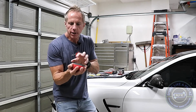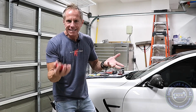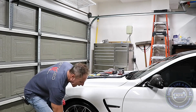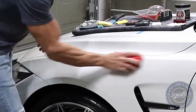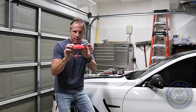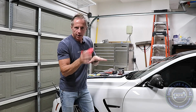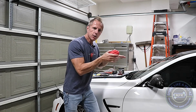But they shaped it very ergonomically friendly, so it's going to fit in the palms of most guys' hands, or girls even, that have small petite hands. Once again, it's not a tutorial on how to decontaminate your paint, but you do need to slide it across your paint, so it's a handy tool for that. But the problem is because it's like this turtle back, it's useful that way, but it's also limited in the tight areas that you can get to in decontaminating your car paint.